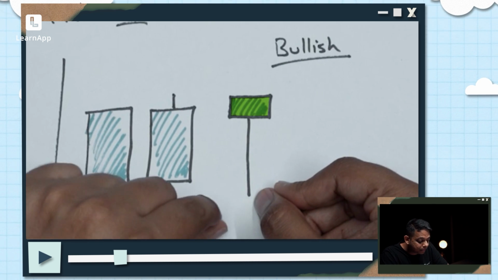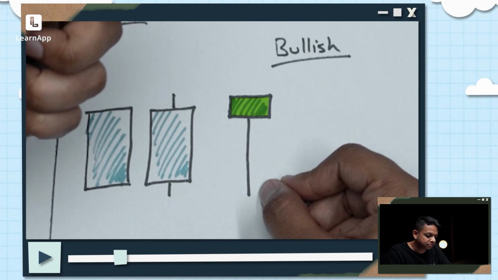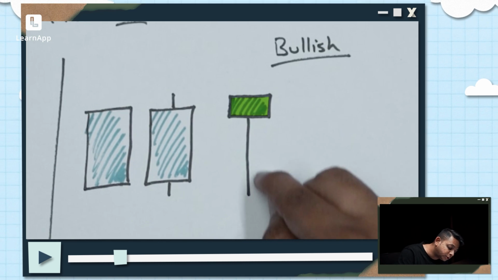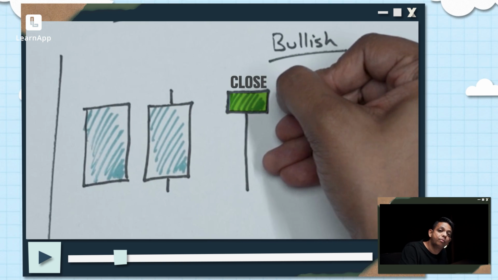They just started buying and overpowered the bears, which meant that the quantity would have been 4x, 5x of what was happening, pushed the market up, went beyond the open and closed at the highest point. Now you tell me, in this story, who was really winning at the end? It was the bulls, right? They completely overpowered. So I like this story better because the bears tried to push the price down by selling, but it didn't work because there were too many bulls pushing the price up.